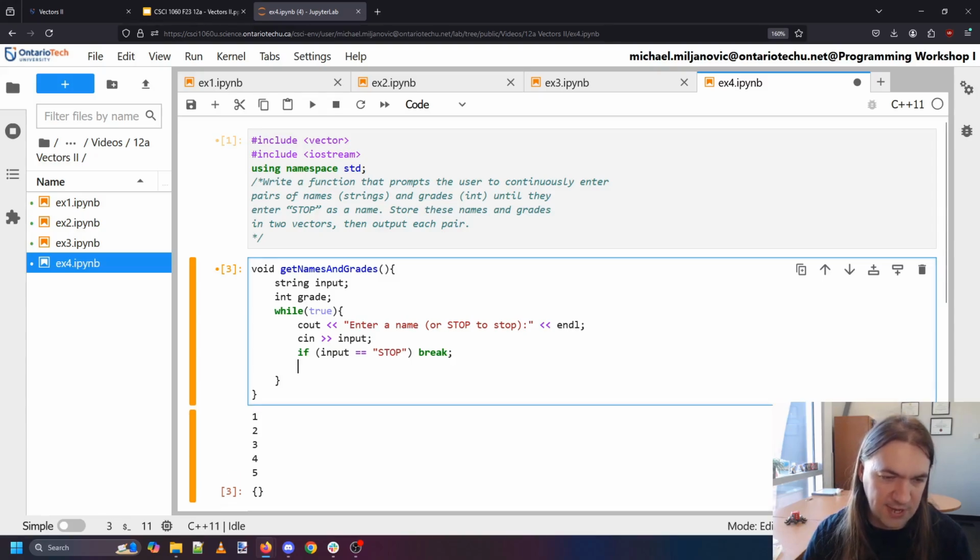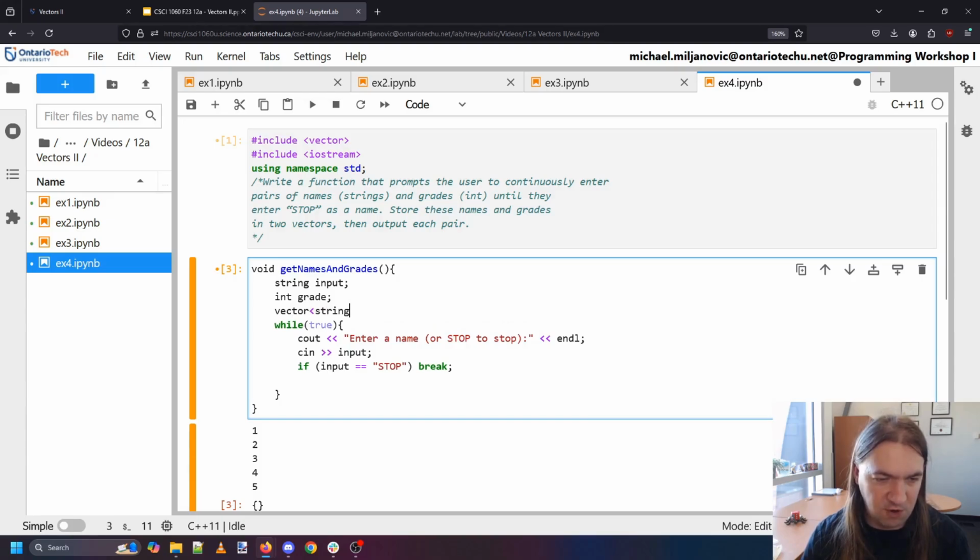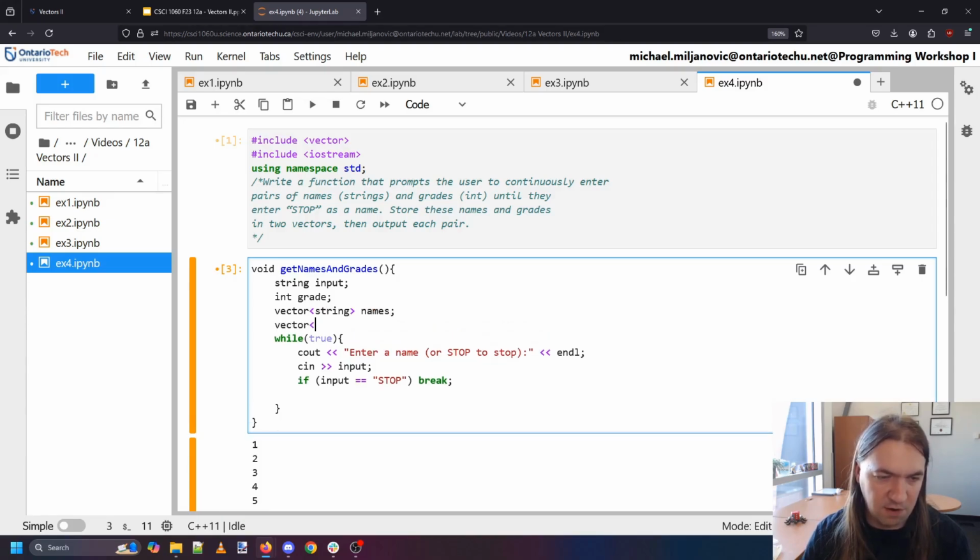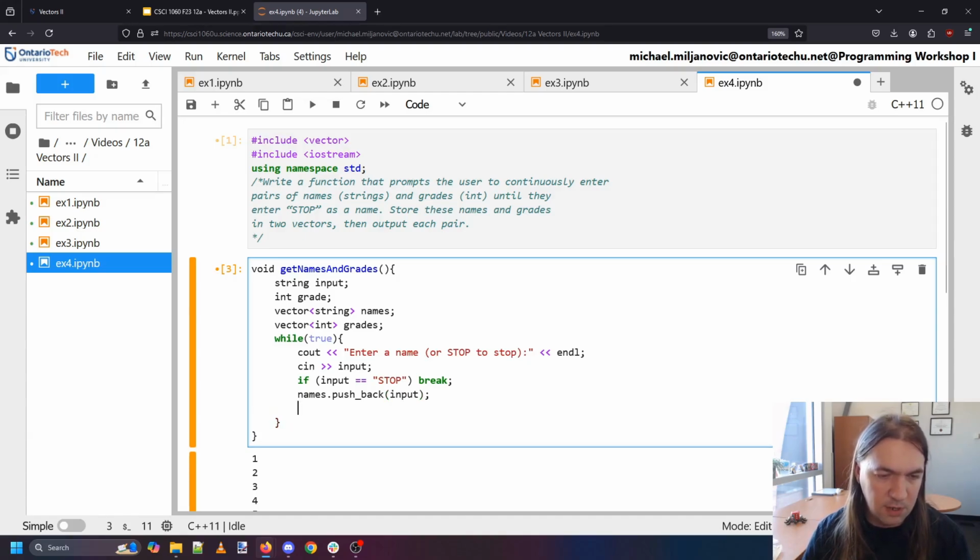Otherwise, we're going to need some vectors, right? So let's get a vector of strings called names and a vector of integers called grades. If they entered a proper name, then our names should push back their input. And then we can say enter the grade for the name.